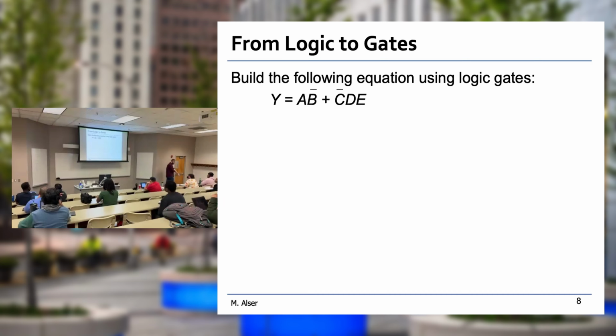On the first side, we said there is an AND operation, or multiplication, between them. So he drew the AND sign over there, and then we see a NOT gate on B only, which is a bar over there. So we flip B this way. Then we have the A, we have the AND. We are done with the first term. Now with the second term, exact same story. We have a multiplication sign between 3 variables, C, D, E. So he chose to have a single gate with 3 inputs.